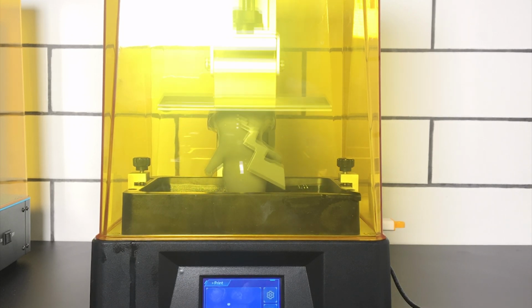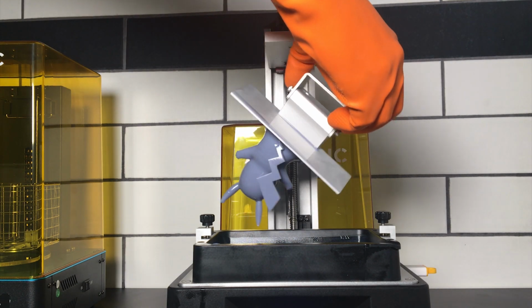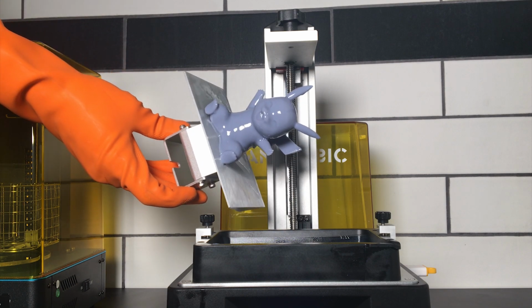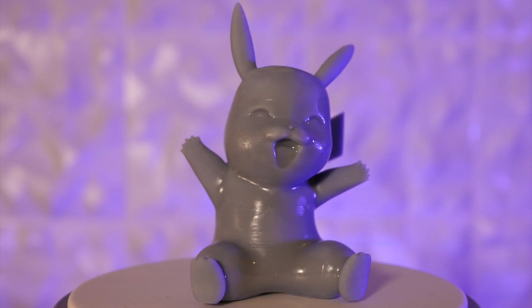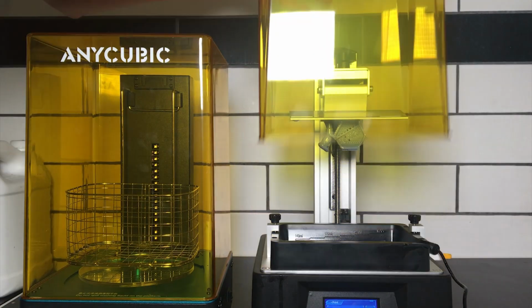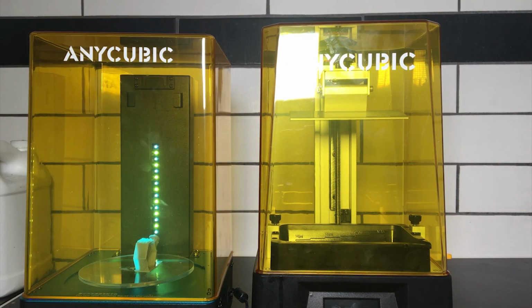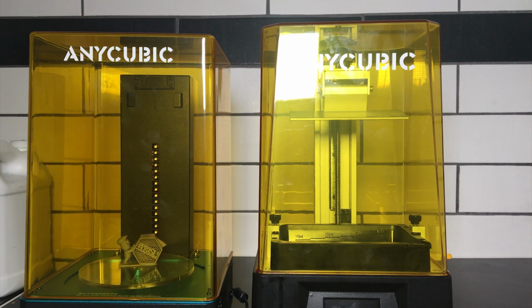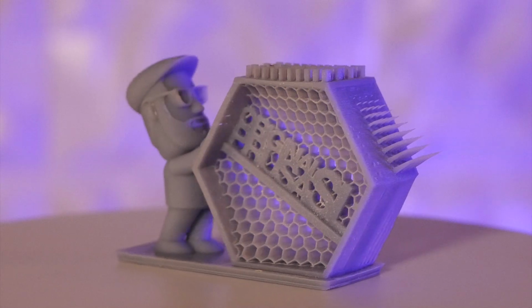This print took around 2 hours. My second test print was the Prusa resin benchmark. I was quite surprised at how well this turned out. All of the very fine details remained intact and were printed in under an hour.